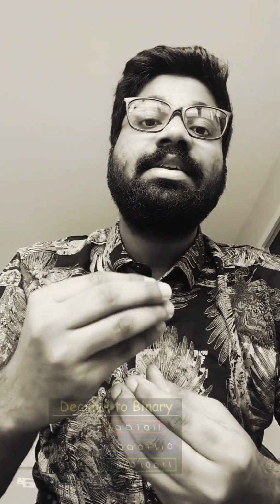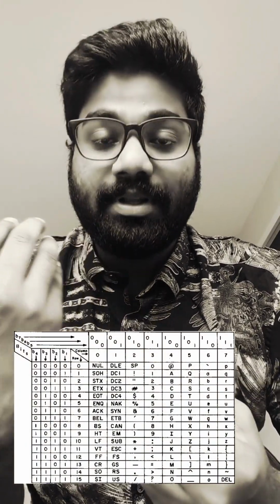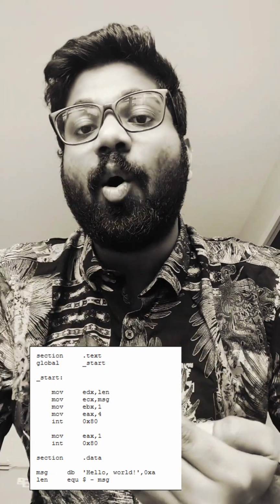So a number can be represented in binary, and an ASCII standard is used to convert a string into a particular binary. Characters are also converted into binary by having an ASCII standard. And earlier, computers used assembly language, which is a low level language that had particular operation codes and operands that will perform an operation and give us an output.